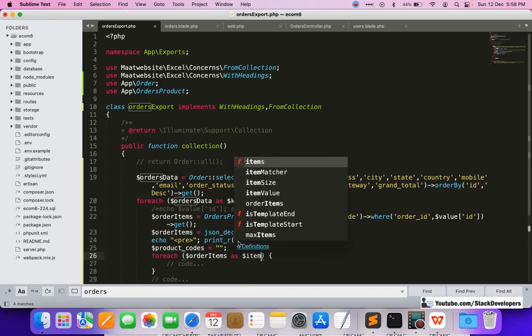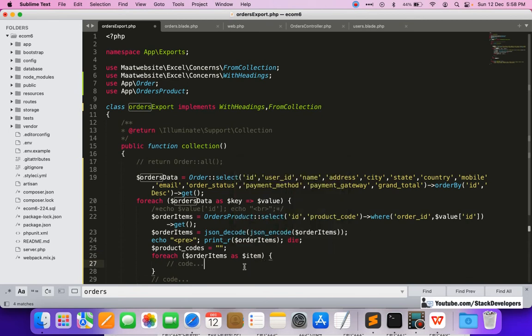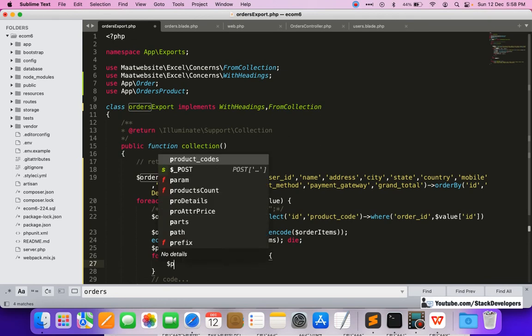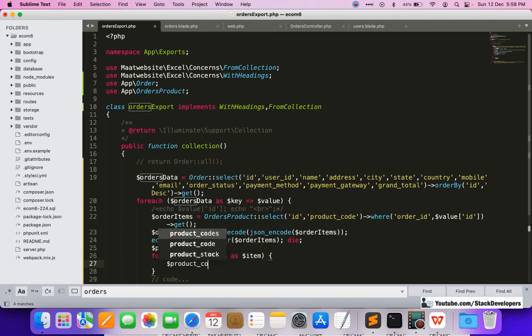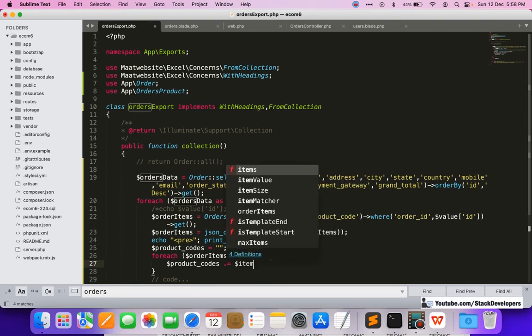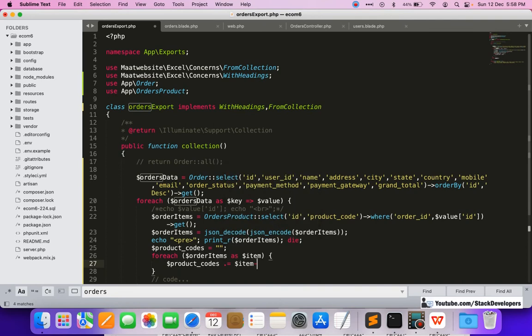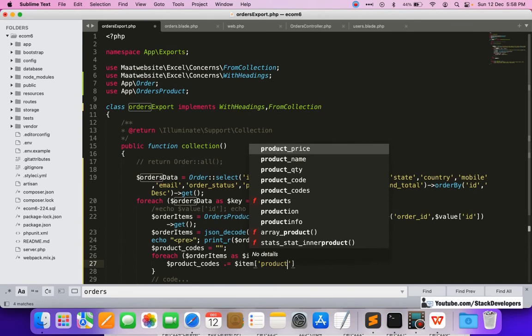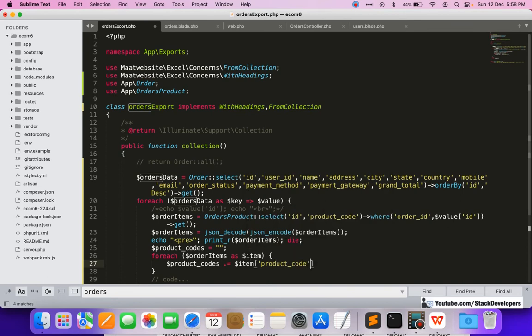Now here we will write $product_code, and in $item our product code will come, product code.